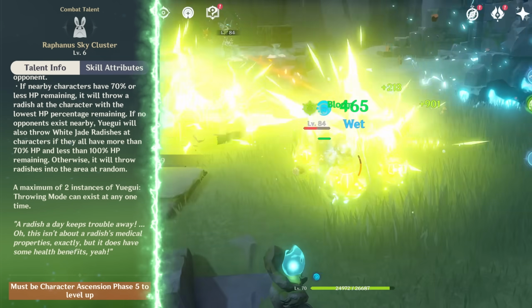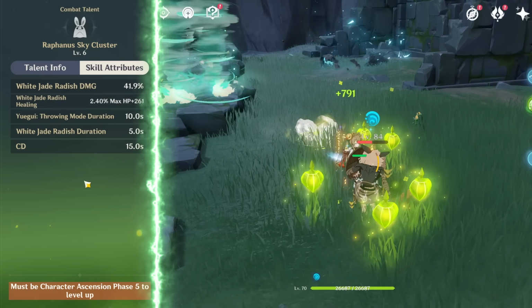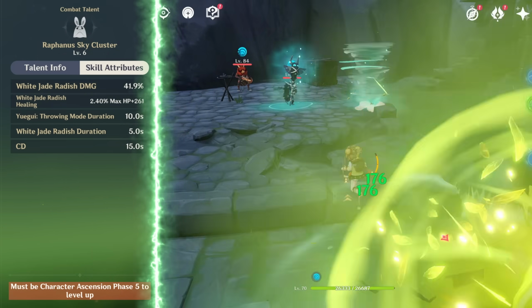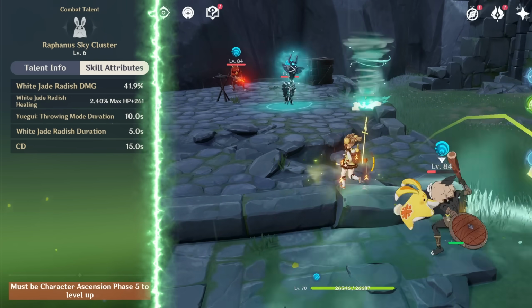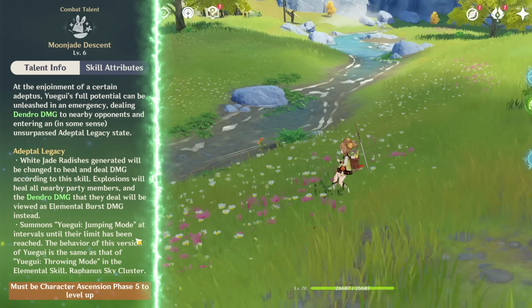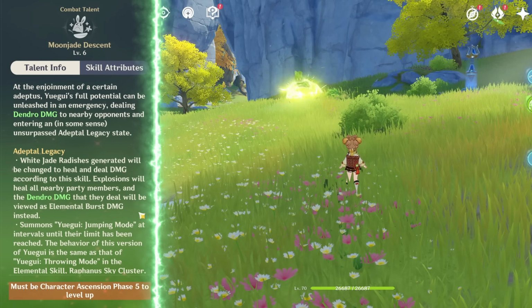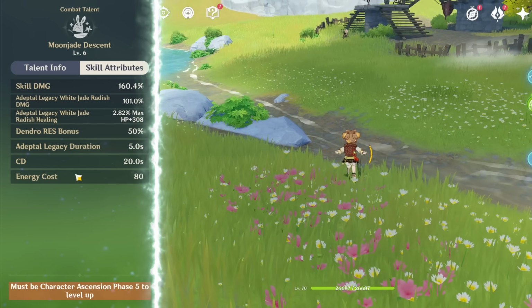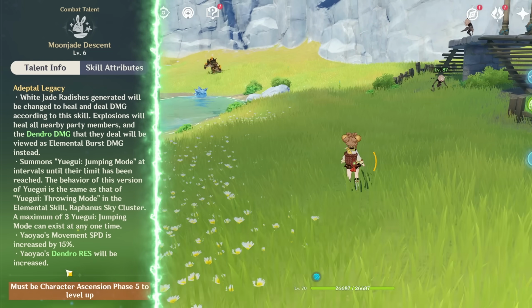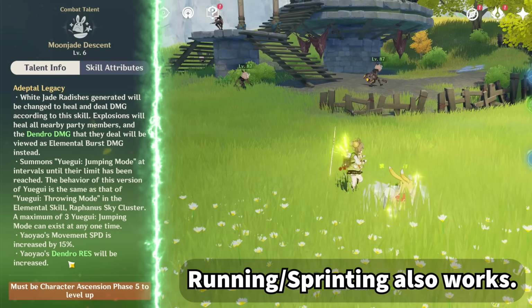You can also have 2 of these out on the field at the same time. I'm not sure how that would work, as the cooldown is longer than the duration. And since we don't have a sacrificial spear, yeah, her burst is quite similar to her elemental skills. She will also summon these bunnies, but the healing and Dendro damage will be based off of the burst multiplier. She can have up to 3 of these on the field at the same time, and after doing burst, they can be summoned just by jumping until 3 of them are on the field.